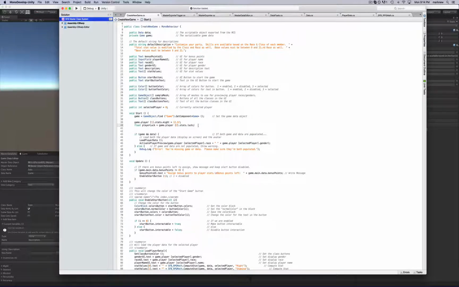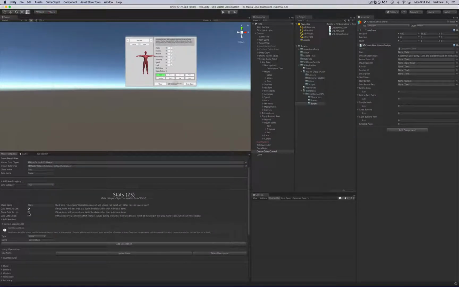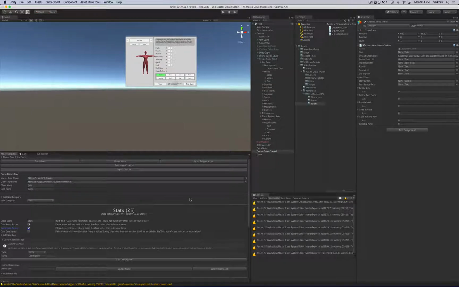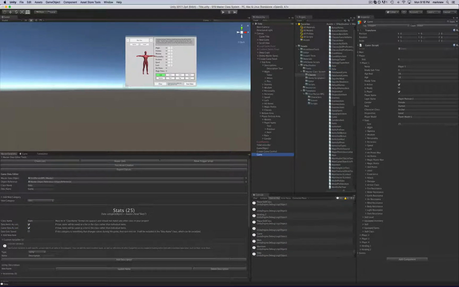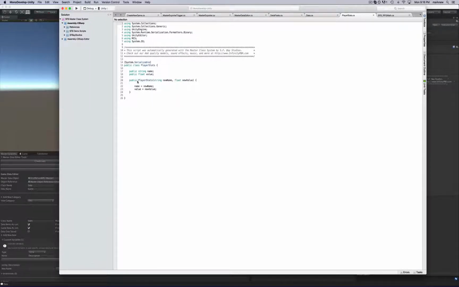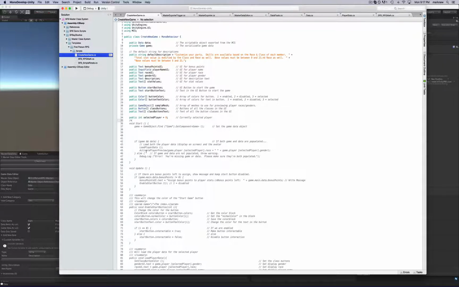It's pretty straightforward. However, when it's not a list, you can't iterate through these in a for loop. And for some cases, you might want to do that. And so what I'm going to do is click this on, set that on, and then re-export these classes again. Again, it only takes just a minute. Now that this is done, you can see here that we have the index value right here. And instead of individual values, each stat entry has a name and a value. Again, we'll look at the code for this. So we'll load up player stats, and we'll see that each one of these has these two values, and it's a list.